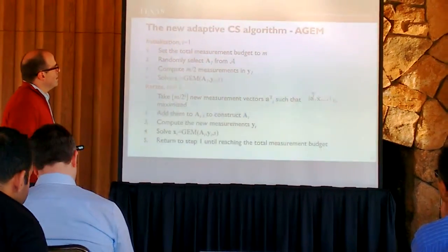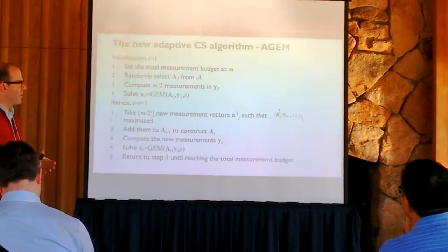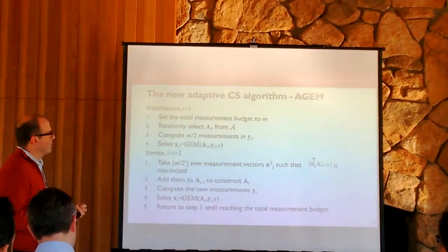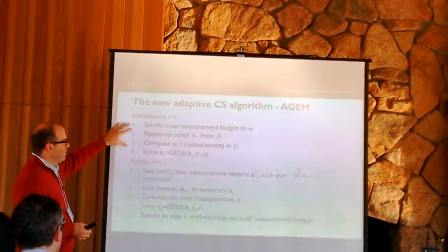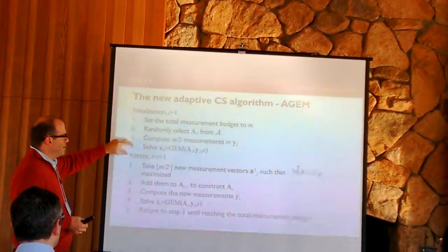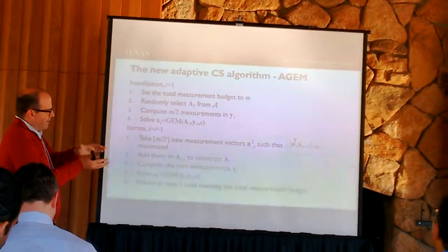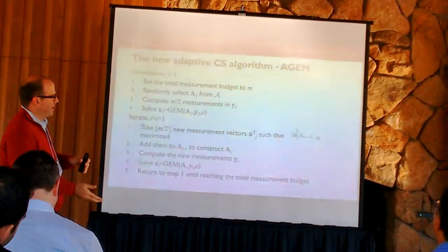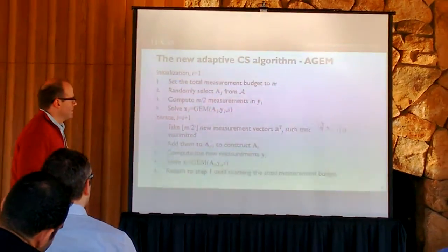That's the idea. The basic procedure is, if we have a total number of M measurements we want to make, we do a random initialization of our measurement matrix from the dictionary. We start with M over 2 measurements, so basically we start with half of our budget, then we add a fourth, and then an eighth, until we're down to one vector, and we just keep adding and adding to reach the stopping point. So that's the idea.